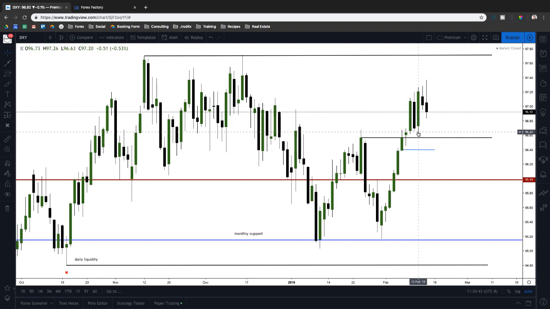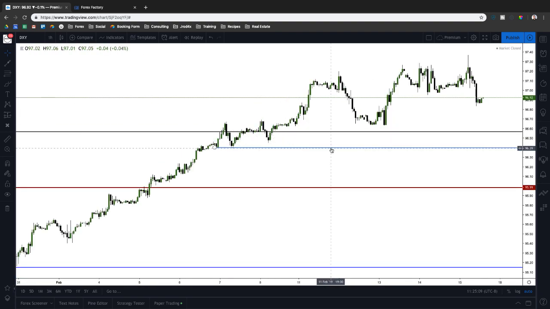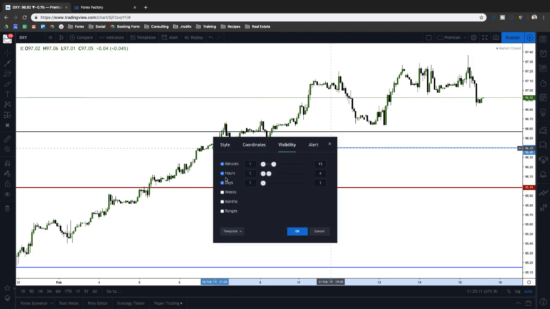right? Because what does retail think? Retail thinks triple bottoms are support. So while they're buying the market, their stop losses are probably resting below here. So you would expect the market to expand to a key daily level, which is here, 96.57, right? So we need to see what the price action looks like around this level, but I do like this idea for dollar index in particular.